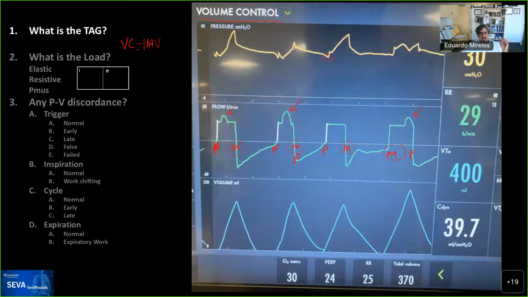And then the mandatory breath sequence for this one is actually dual. And for the spontaneous breath it is dual, because it starts as you're trying to control the flow, and then it will change to controlling the pressure. So dual stands for, it starts as a mandatory volume control, and it changes to pressure control because there's a lot of effort. So each one of these humps that you see here is a manifestation of the patient making enough effort on this ventilator to change from volume control to pressure control. And it does that for the mandatory and the spontaneous breaths.